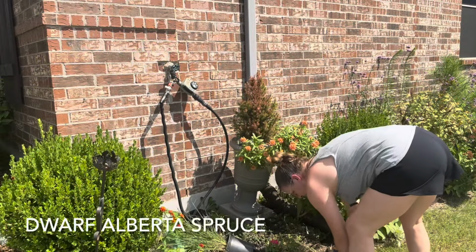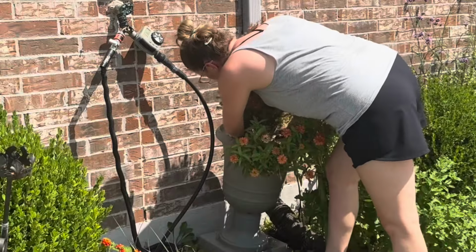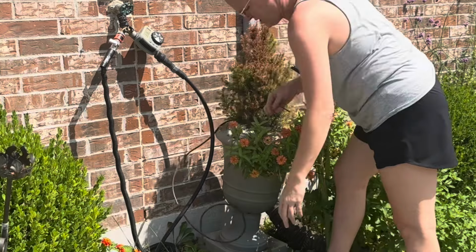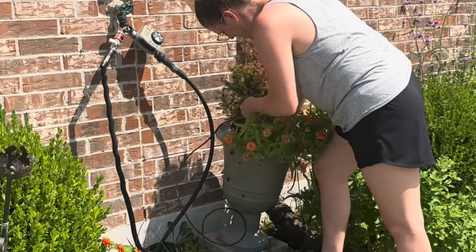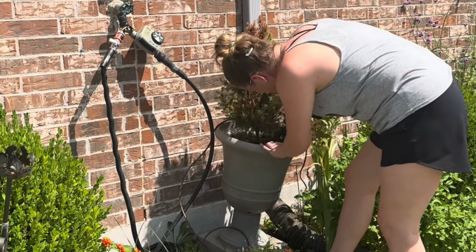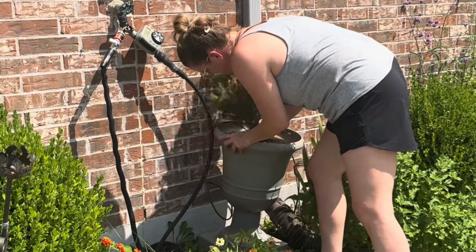Okay, then I have this dwarf Alberta spruce right here that is doing quite poorly. I'm going to go ahead and pull up its drip irrigation. It's just really struggled and has not done well right here. Now, I want to save the zinnias right here, so I'm just kind of gently pulling them out, and then we will replant those in. All right, and then let's pull this guy out.